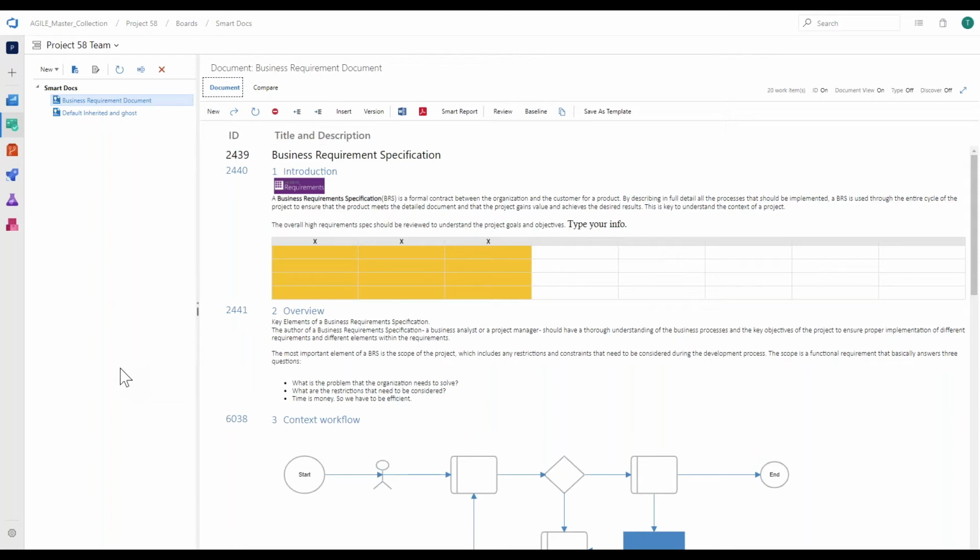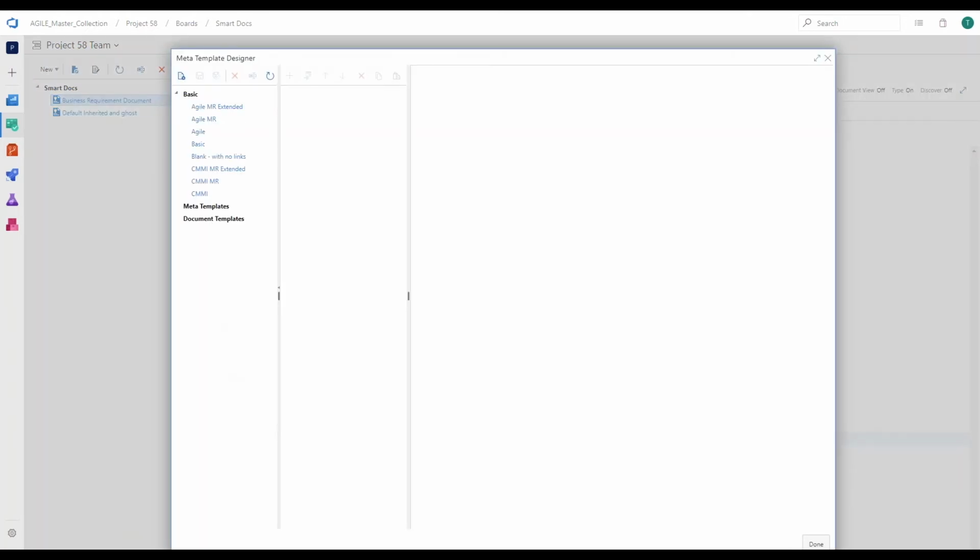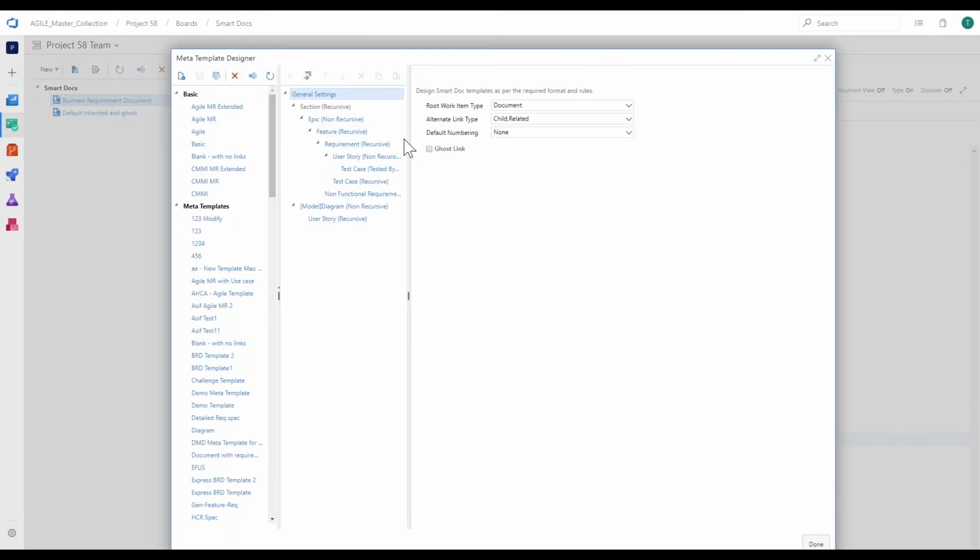So when we looked at this document, and again, what I'll do is I'll go to the outline view, show you the work items. What does the meta template for this one look like? So let's go here. So if I go here, this is what the meta template looks like.